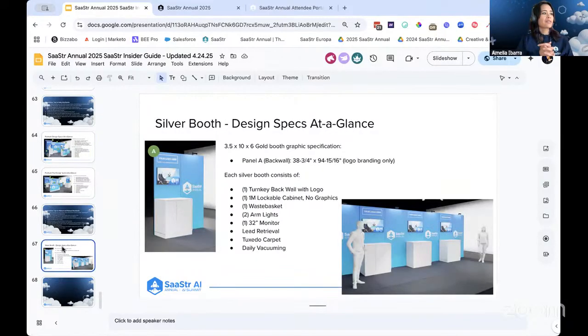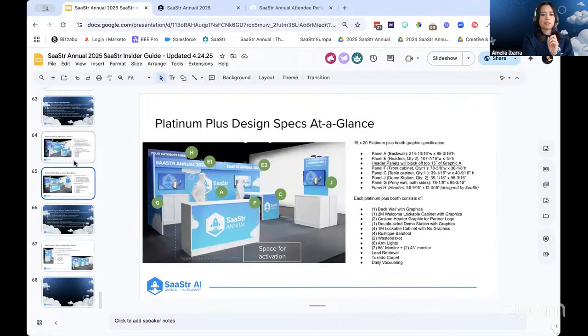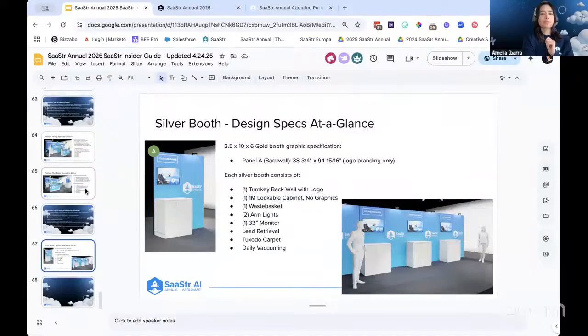There's a question whether the silver booth has room for a freestanding monitor. It does not. It has one monitor included on the back wall, and that is all that will fit there. Hopefully this is helpful for you guys to know what's included and whether you need to order anything last minute. Power should only be needed if you have any sort of game or activation that you're bringing in that needs dedicated power. Monitors that you see here are all included with HDMI hookups. Honestly, most people are set with this. It does get pretty crammed.